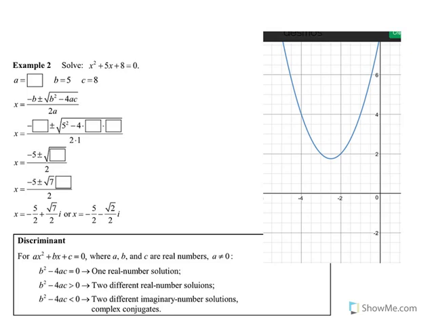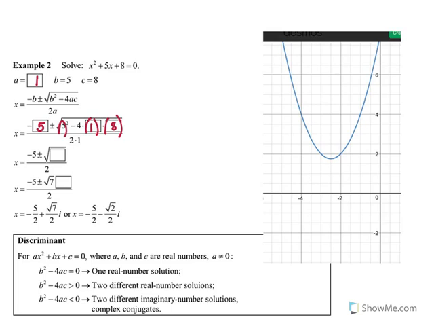We have x squared plus 5x plus 8. It's already set equal to 0, so I can go ahead and pull my a, b, and c values. The number in front of x squared, even though we don't see it, is 1. Then we have our b value, which is positive 5, and our c value, which is positive 8. Plugging them in, I have x is equal to the opposite of b, which is the opposite of 5, negative 5, plus or minus the square root of b squared, so 5 squared, minus 4 times a, which is 1, times c, which is 8, all over 2 times a, which is 1.